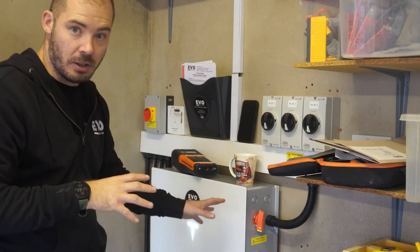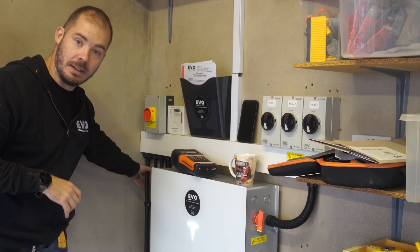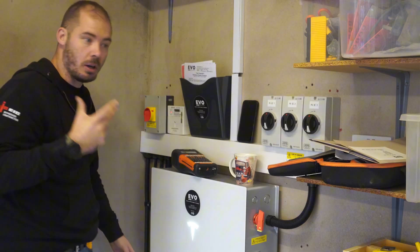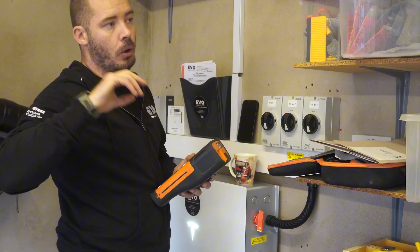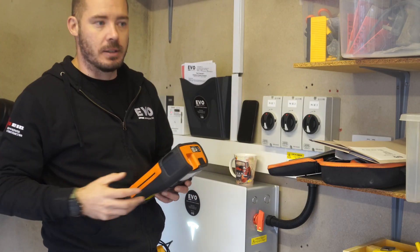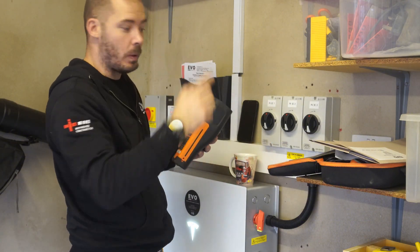On this job the customer's asked me to do a little bit more extra labelling than normal, so I'm going to label all of these Doncaster cables so we can see what goes where — or more so so the customer can actually understand what those cables do if they ever need to figure that out in the future. I'm going to label up these isolators so it shows which string does what.